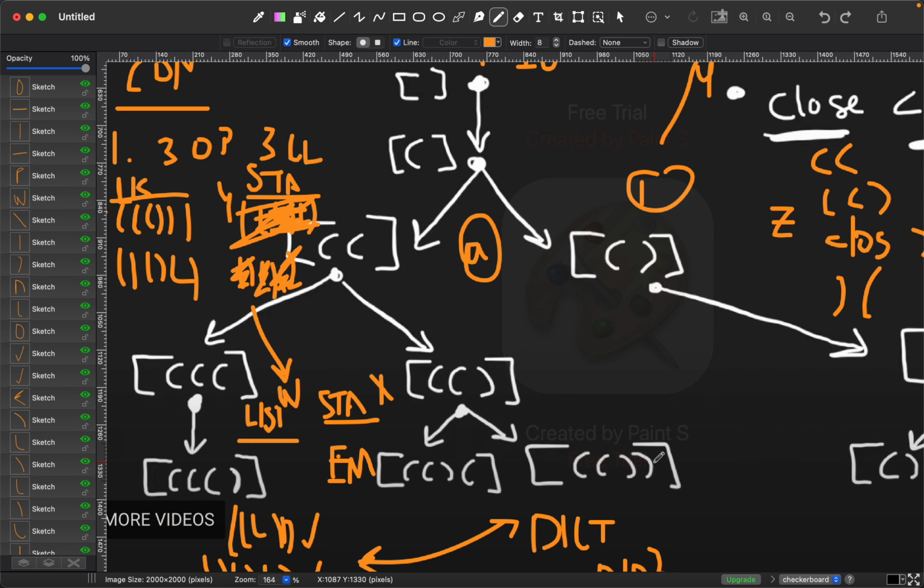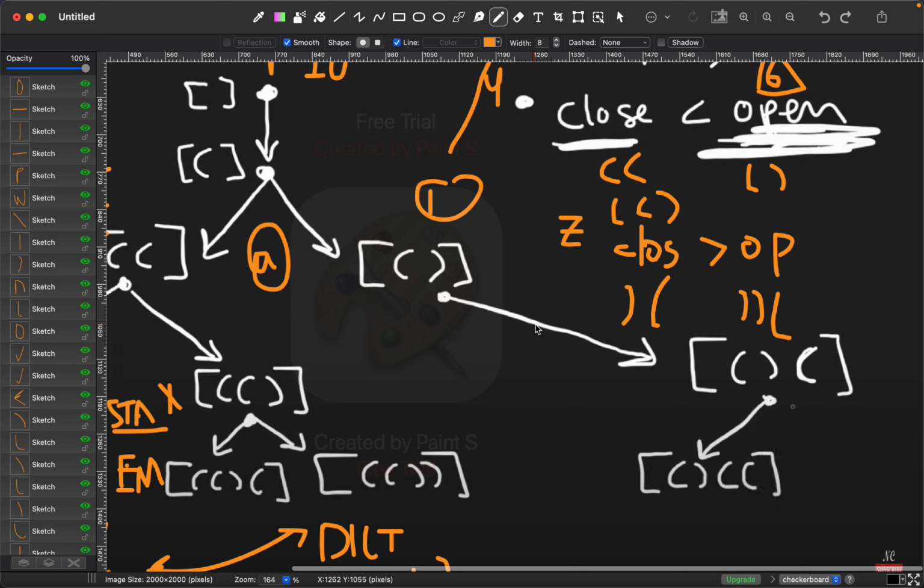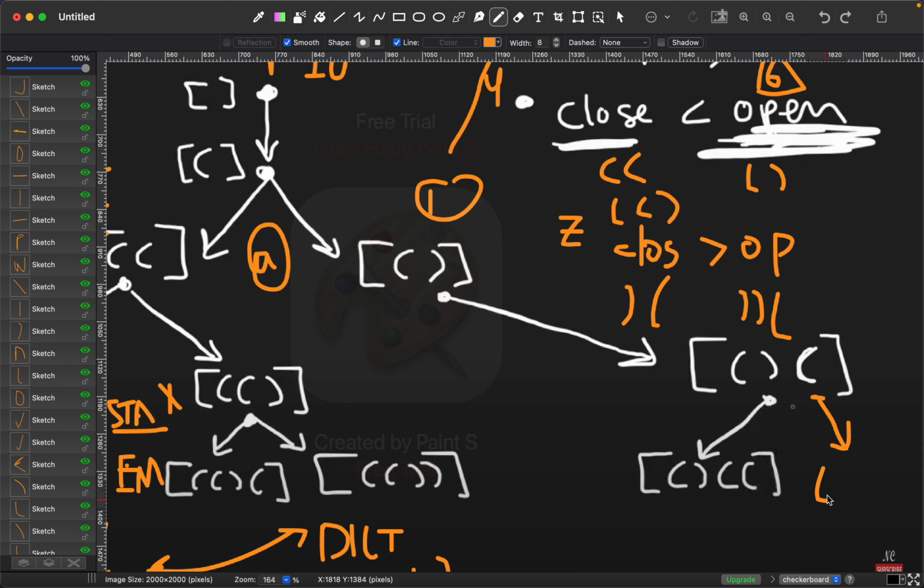So open and then close. Before I play the card, I can play opens, and I can put the open and the close. I believe it's going to draw one over here. Open, close, open, close. Yeah, that's what I believe.